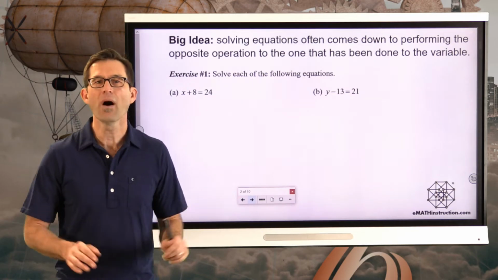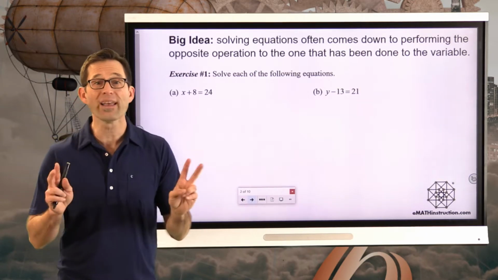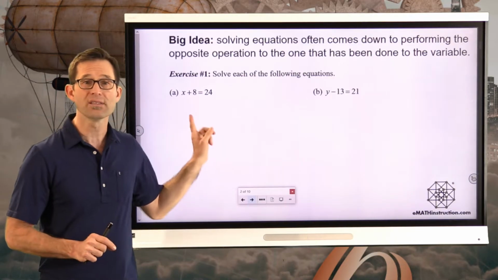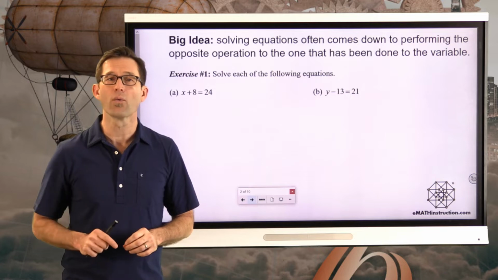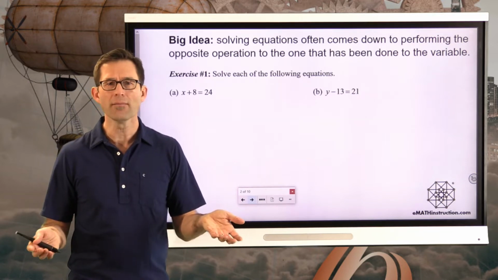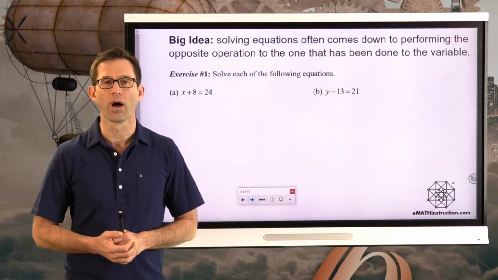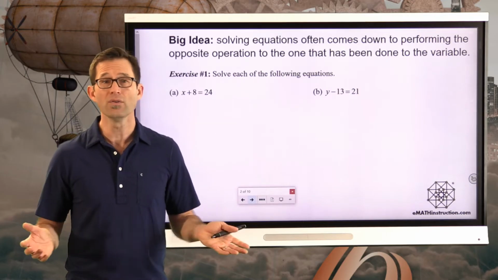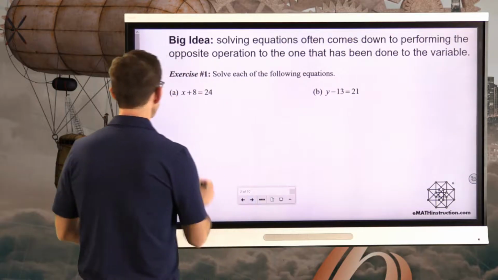All right, keep in mind, when I look at this equation and think about what I should do to isolate the variable, that means get the variable all by itself, I see that 8 has been added to x. So what I need to do is get rid of that 8. It's kind of like saying, hey, I had some unknown amount of money, you gave me $8, and I ended up with $24. How much did I begin with? Well, to figure out how much I began with, you'd just take away the $8. That's what you'd do. And it's the same idea here.